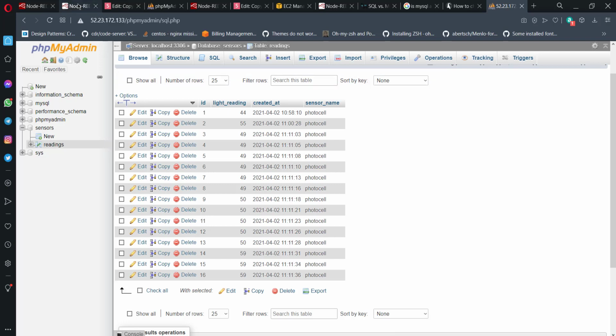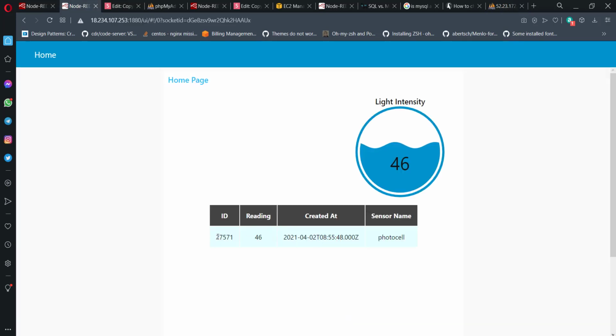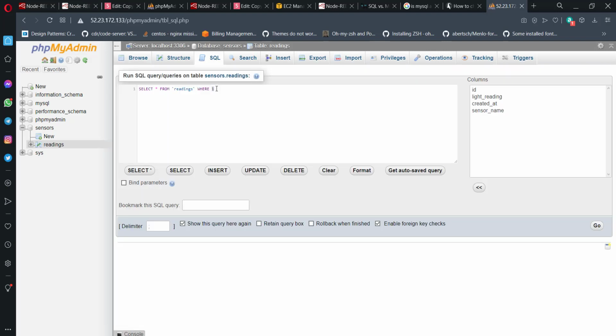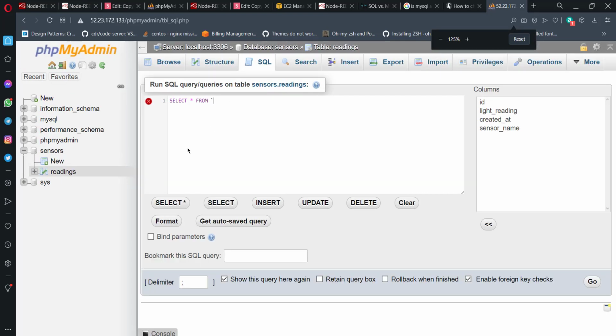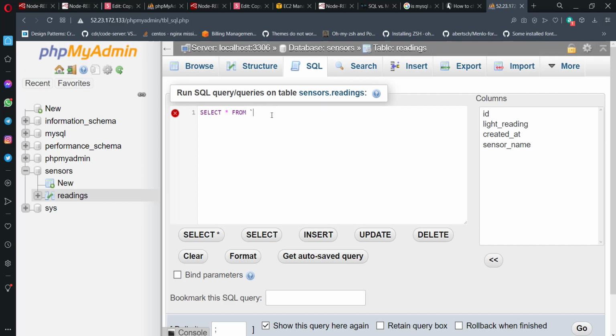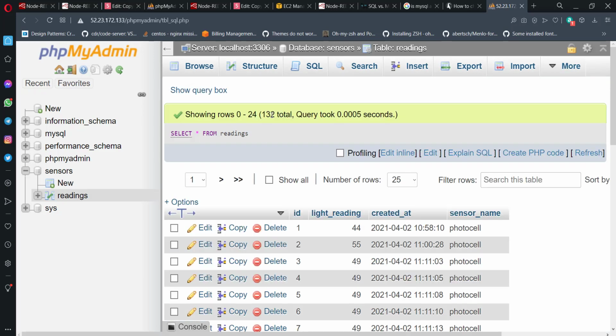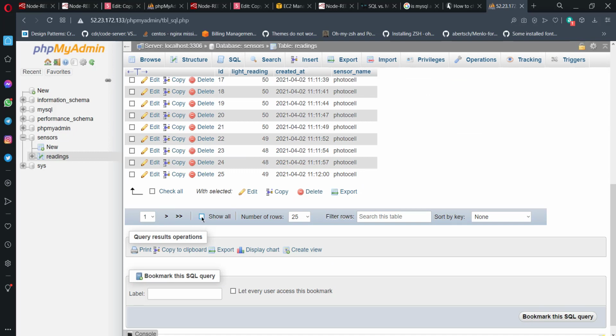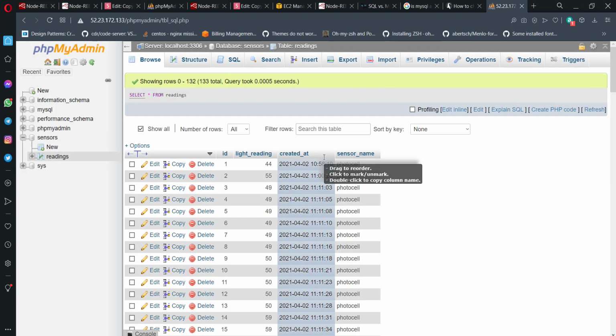Okay, so in order to do this table here, we need to fetch the recent row, the last row in the table in the database. To do this, we are going to use the select statement from before, but let's just see how the select statement works one more time. So I'm just going to say select all columns from the table that is called readings, right, and hit enter. And now it's not going to show you all of the rows since we have way too many, so I'm just going to show all, and that's going to be a little bit ugly.